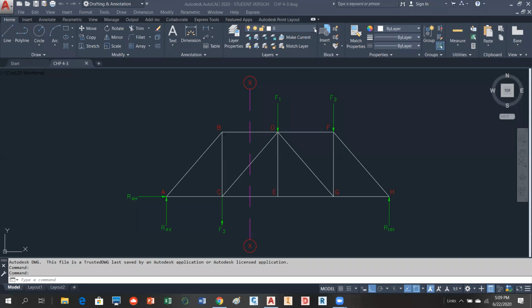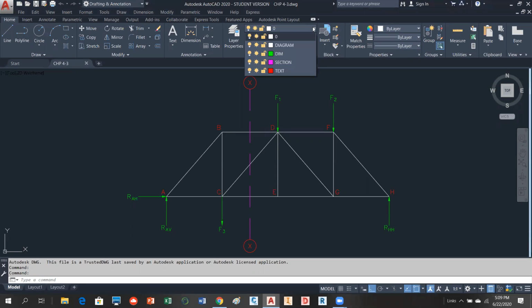What you're looking at are layers that exist within this drawing: zero, diagram, dimension, section, and text. I've created these layers and given them certain properties, and one of the properties I can give them is color. Anything on the dimension layer is green, anything on the text layer is red.